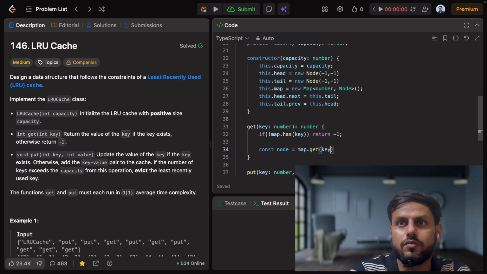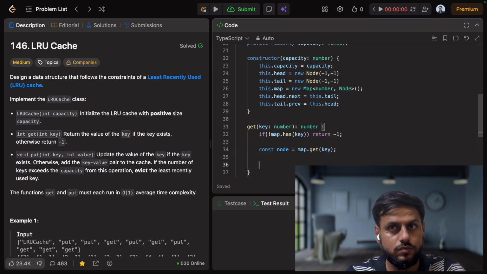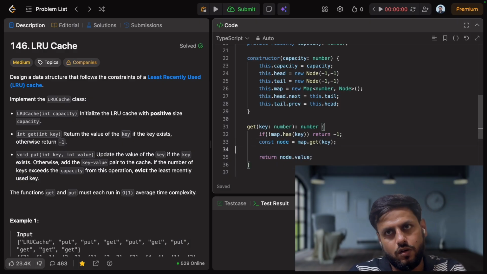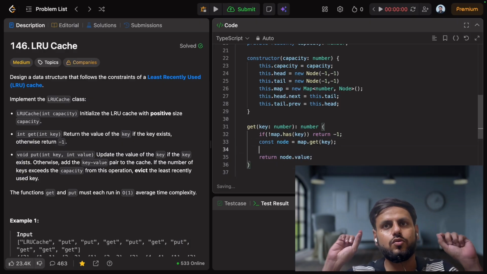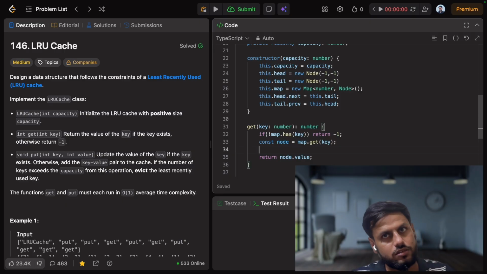Now we do not have the value yet, we have only the node. Okay, but let's return node dot value. But our core logic for LRU cache here is to remap that node, because it's just recently asked and recently read.